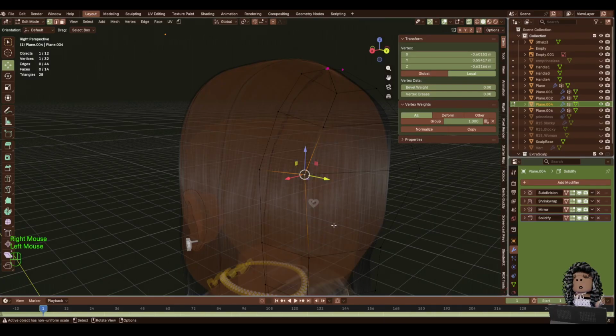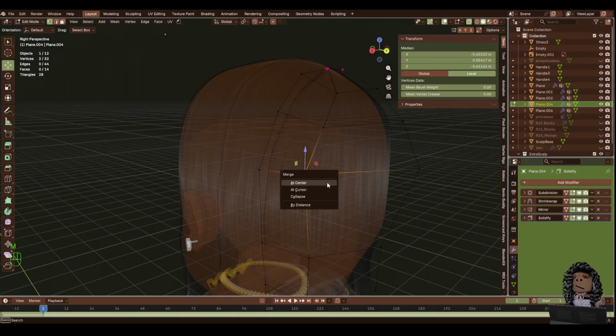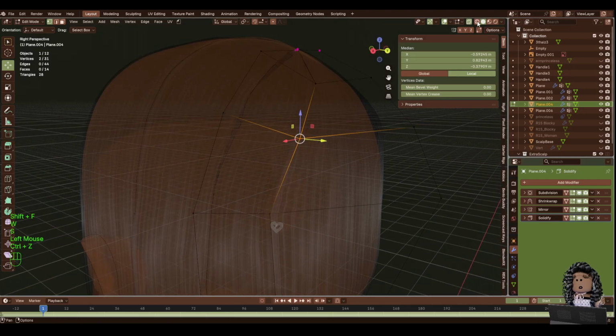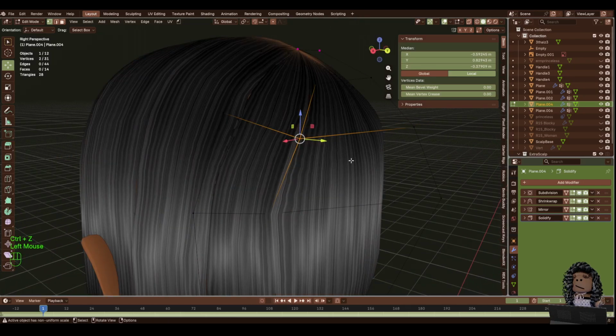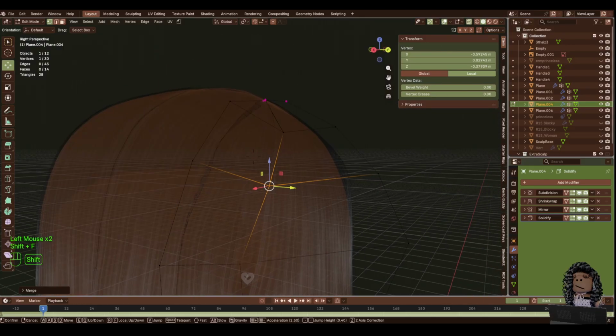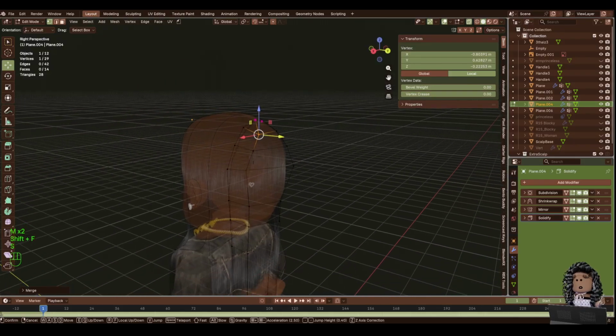So X-ray mode, and they're actually on the same position. Merge at center. Sometimes you shouldn't do this. There are certain cases where you shouldn't do this because it messes up your UVs. But if you don't want to do it, there's also a really easy way to fix it.